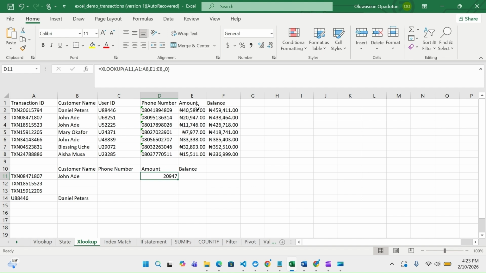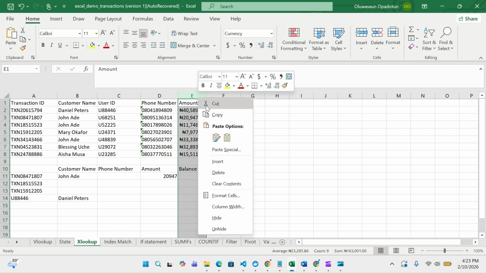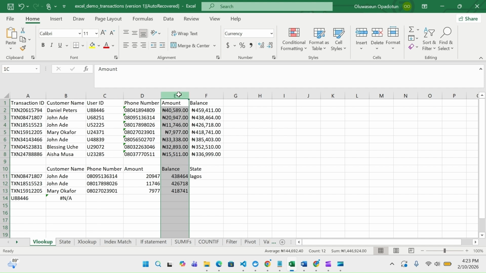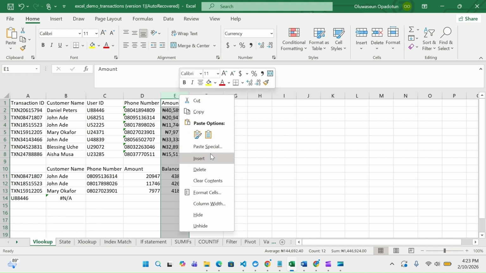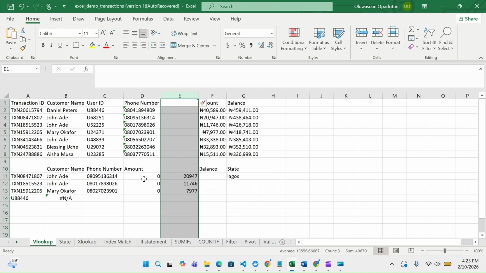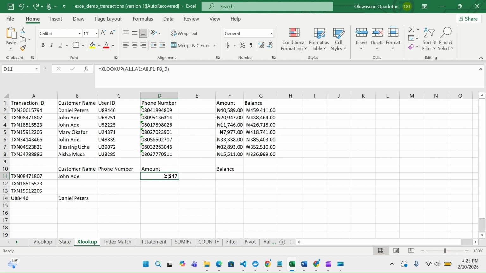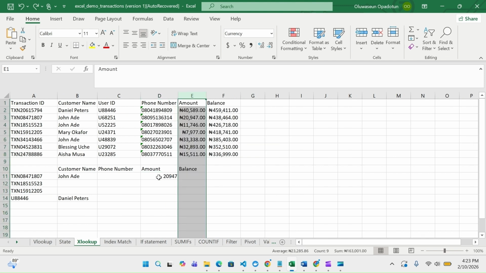So now take for example this amount, let's say we had another column. You can see now it did not change the value here. Basically if you do VLOOKUP like that, let's say for example, let's come to VLOOKUP and do exactly what we did the other time, you can see the value changed because the index changed. So using XLOOKUP also helps us to solve this. So you don't have to be afraid of changing the index of that particular column.